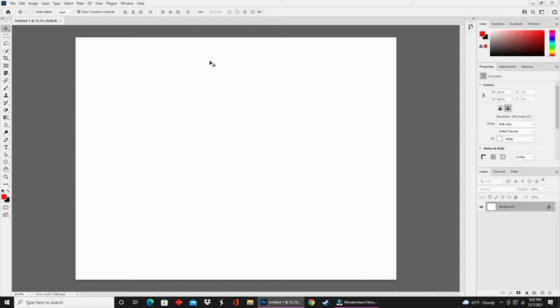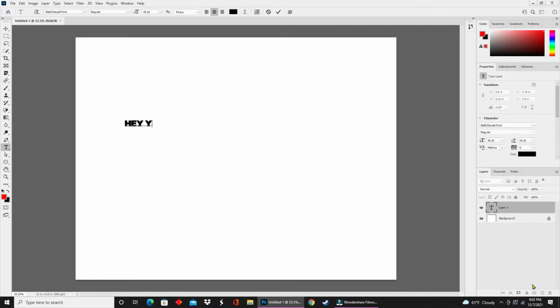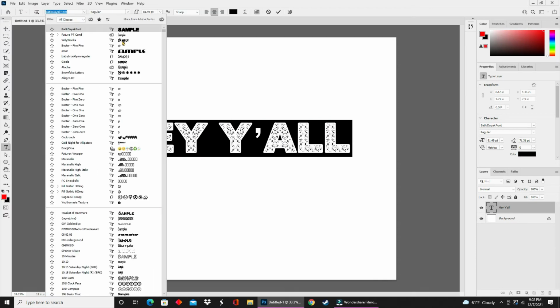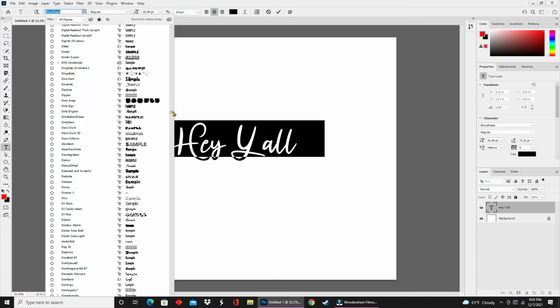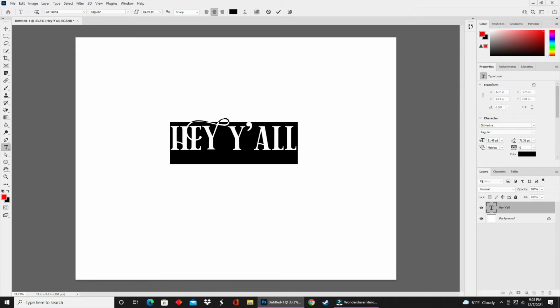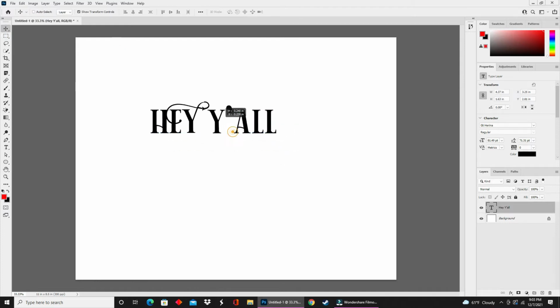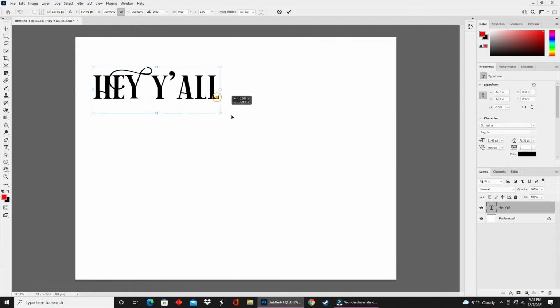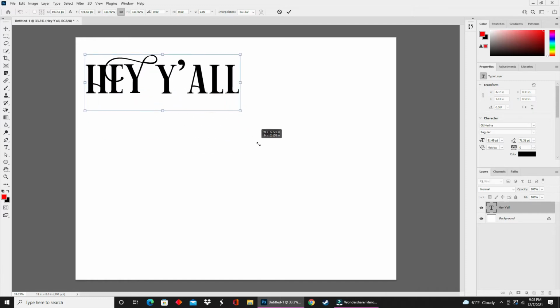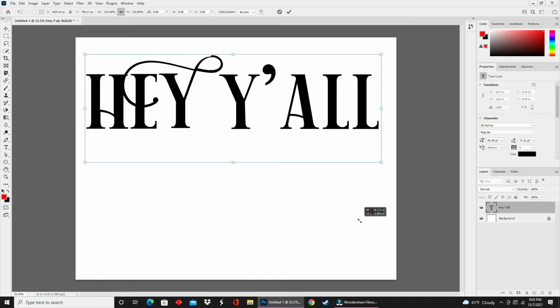Now that we have our workspace set up the way that we needed to in order to work cohesively and together, I am going to click on the text tool, which is the capital T inside of your toolbar, and I'm going to keep the text set to horizontal. Then I'm going to choose the text that I'm going to use for this tutorial. I want to find a text that is thick enough so that you can see the gradient effect all through this tutorial. Once I have the text selected, I am going to then click on my move tool in order to move the text about the screen.